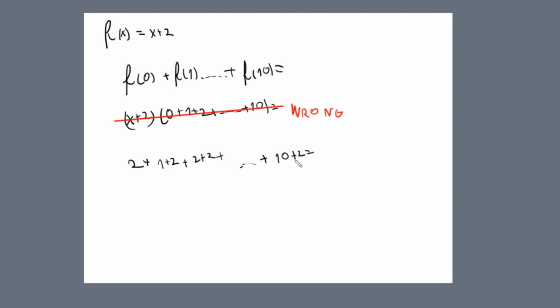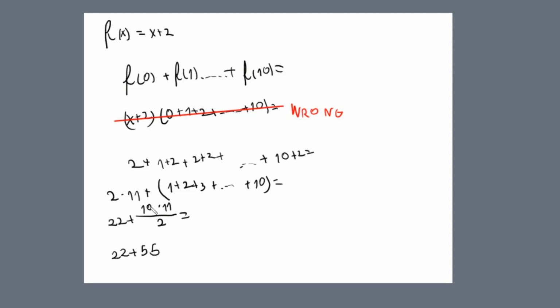So we just take all the 2's, put them separately, and there are 11 terms in this sum, which means that it's 2 multiplied by 11, plus. And now we can do that thing of 1 plus 2 plus 3 plus dot dot dot plus 10. And the reason I haven't added 0 is because obviously addition with 0 doesn't do anything. So the correct result would be 22 plus 10 multiplied by 11 all over 2. Obviously I know the answer to this is 55, but I'm going to present it anyway. So we have 22 plus 55. I divided this by 2 and we got 5 multiplied by 11, and that's 55, and it's equal to 77. And this is the correct answer.